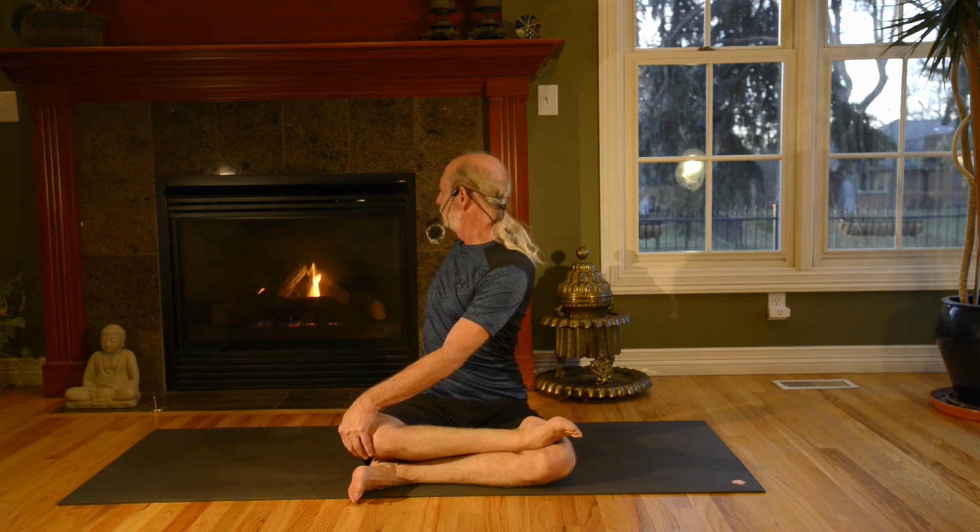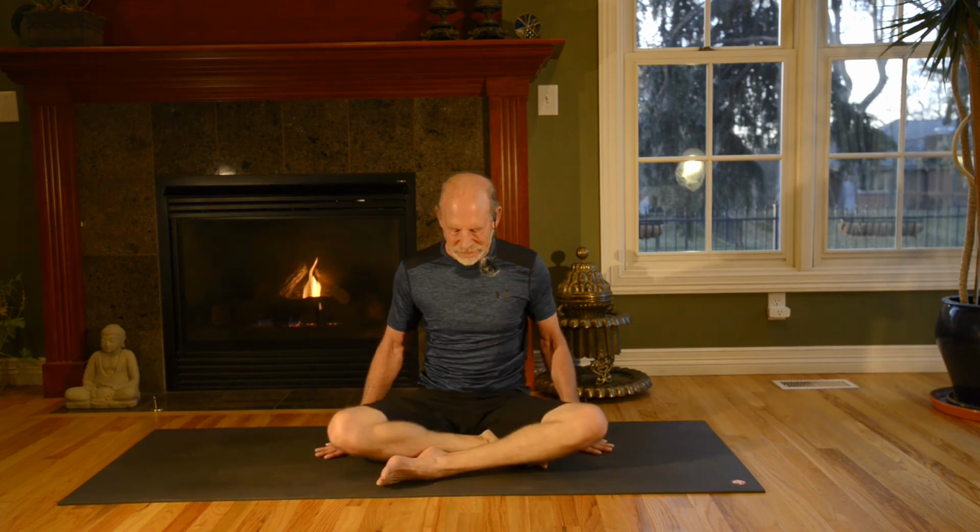Keep the spine long. And one more breath, lengthening on the inhale and twisting on the exhale. And then let it go. Bring it back to center. And come out of the pose just to a cross-legged posture.